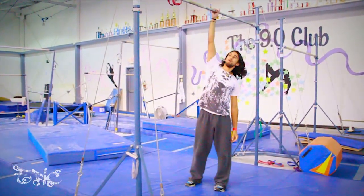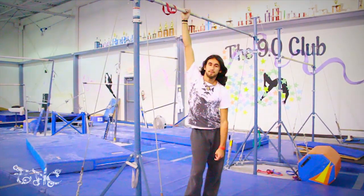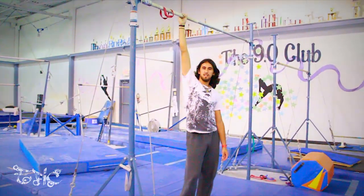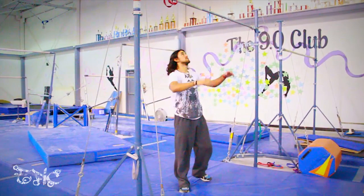I'm going to show you guys some bar work here. The first one I'm going to show you is a kip, and then the second one is basically a way to use the kip movement to kind of cheat a muscle up. Not necessarily cheat as in you're not getting the workout you need, but then again, it is in a way. If you're going for conditioning, then yeah, you want to do a pure muscle up.